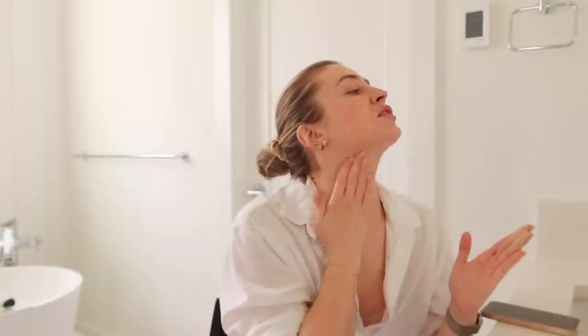I do a little bit on my neck too because my neck is so much more white than everything else. This is my only issue when it comes to white shirts — when I'm trying to blend things on my neck, it always ends up getting on my shirt and no white top is safe when you are a pale gal wearing bronzer. I'm just taking my beauty blender and patting that around. I feel like it just helps to set it in.